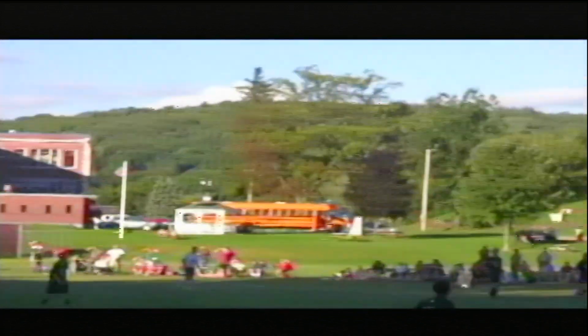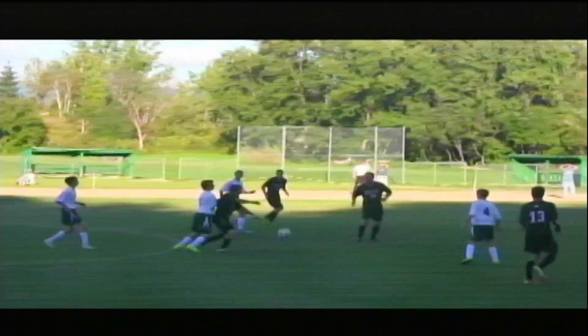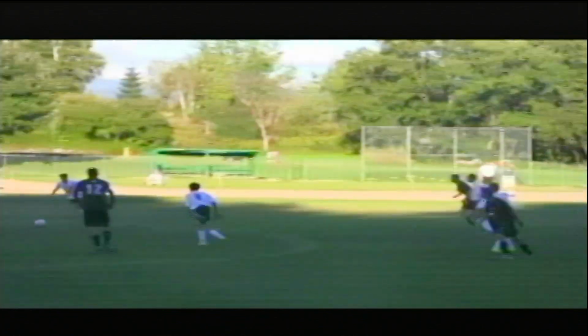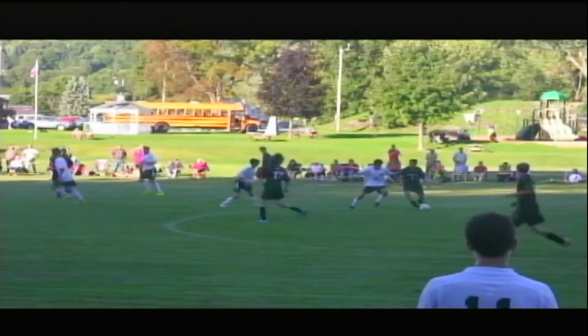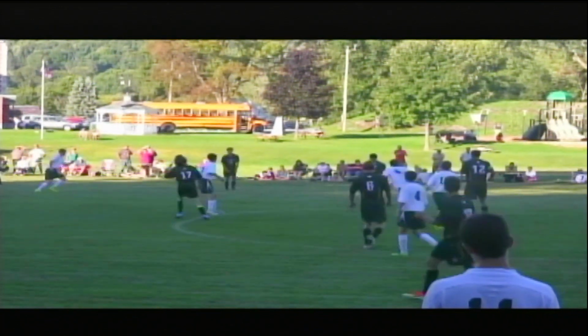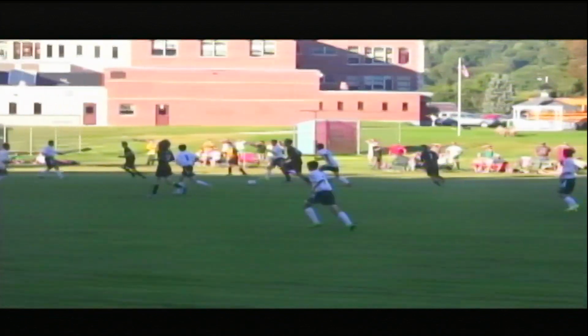Josh Smith unloads the punt. Get a little air under that one. It's still about 65 yards. He's doing a really nice job of getting that ball up there, but West Rutland allowed the Green Mountain player just to let that ball settle down. It bounced 3 or 4 times. Somebody needs to be in pressure on that.